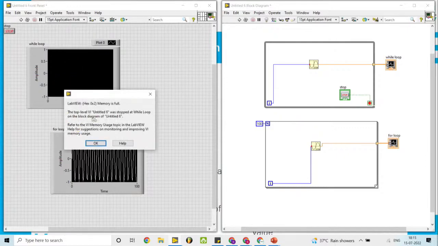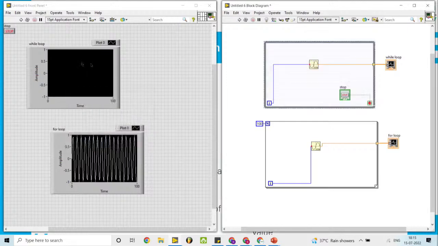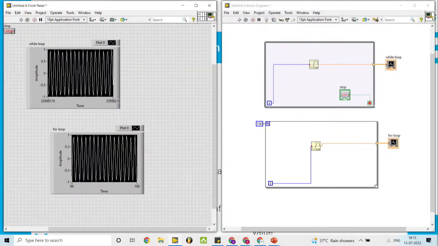It is showing that this untitled VI was stopped at the while loop on the block diagram because of its memory usage in LabVIEW. As this is running infinite time, the error occurred, memory is not utilized properly. So I have to stop this, and then it gives me the last value.